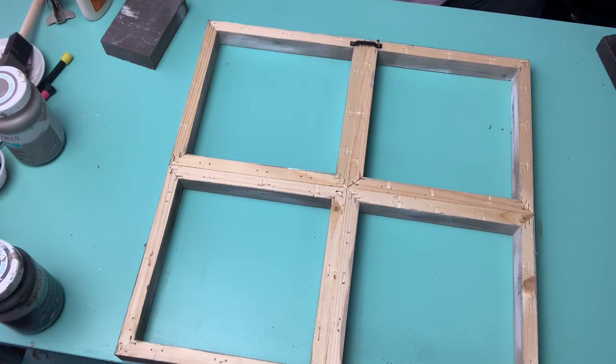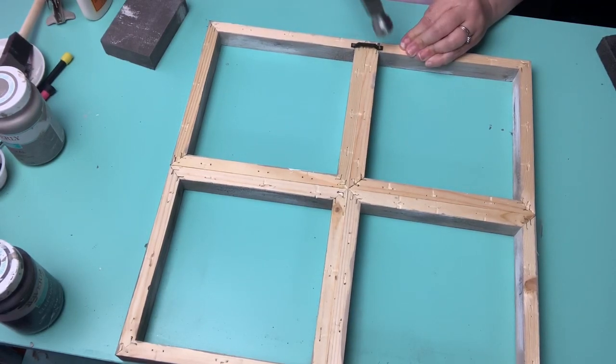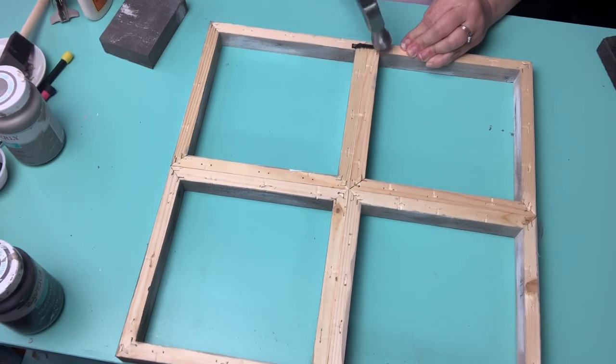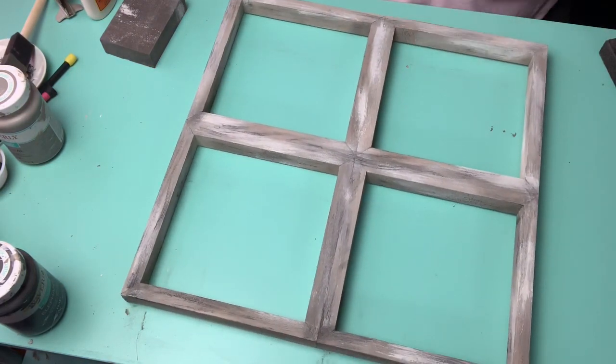It was about this point that I look over and there it was hanging on the wall, my hammer. So I used my hammer to hammer in the other one. And there it is, all done.